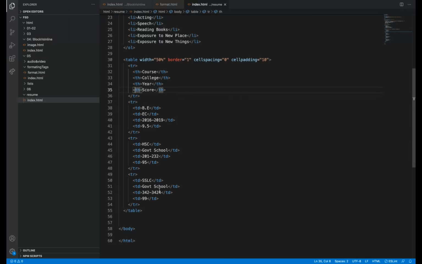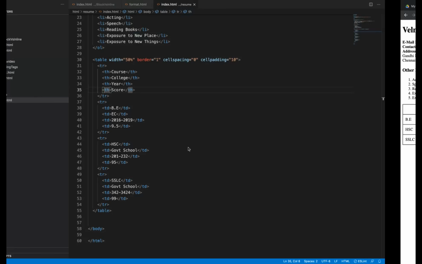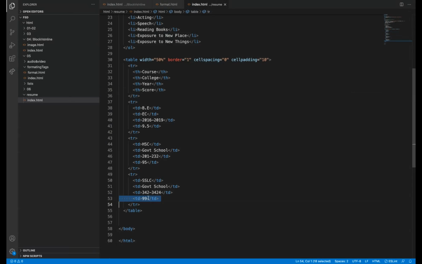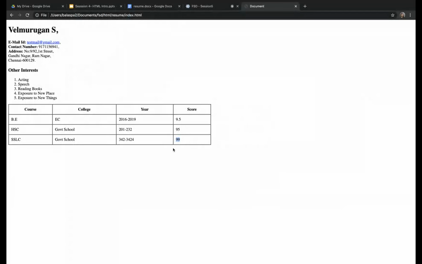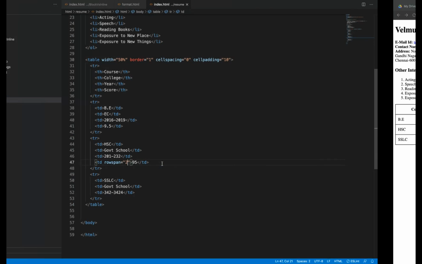So what we will do is, first we don't want this 99, right? I'm removing it from here, and then I want to say row. These two rows, actually it is cell, but these two rows are going to share the same content. So these rows are going to share the same thing. So I am giving rowspan equal to 2.